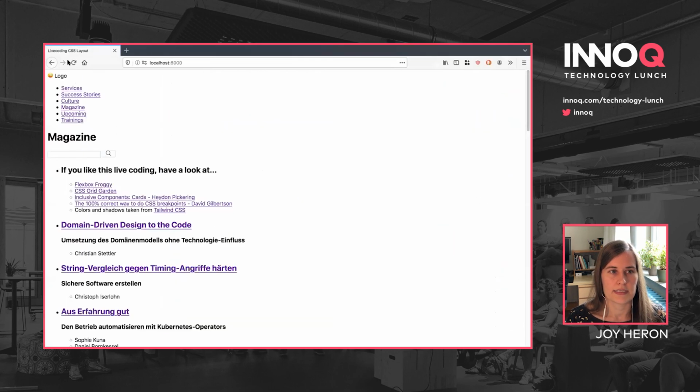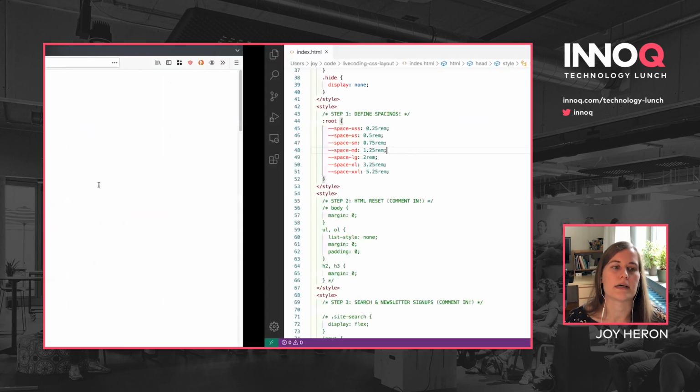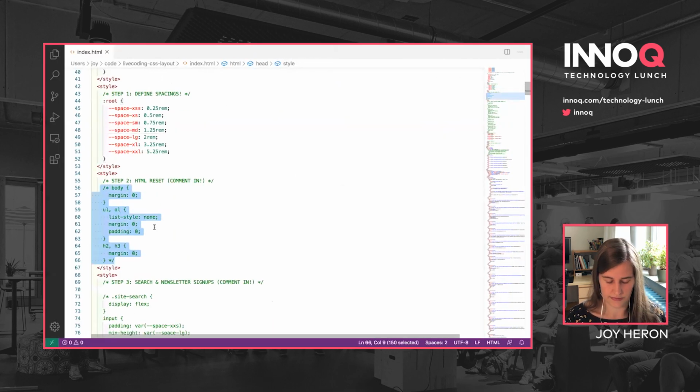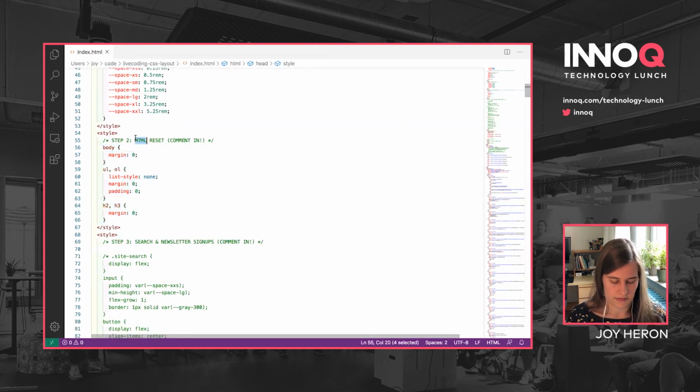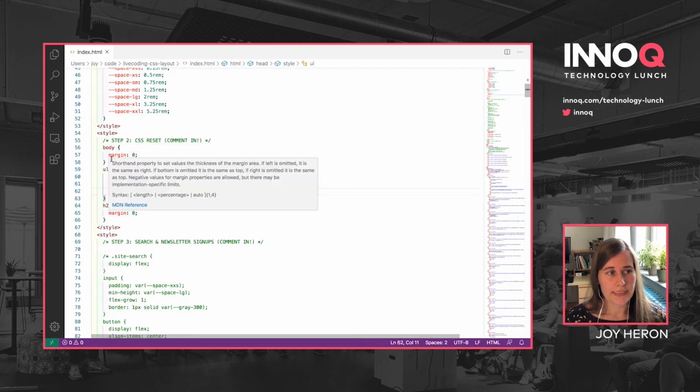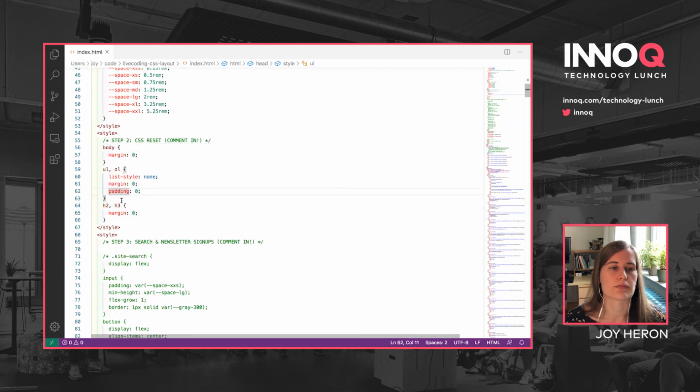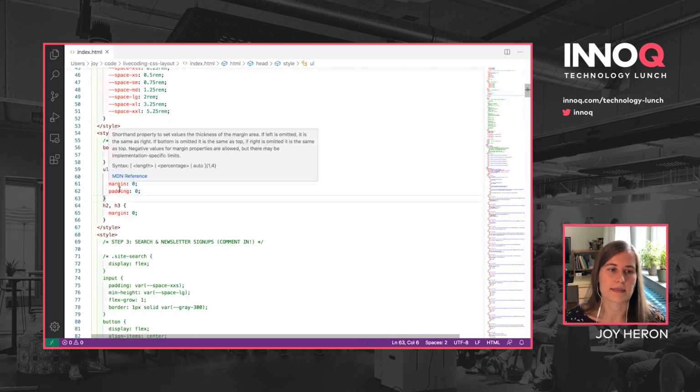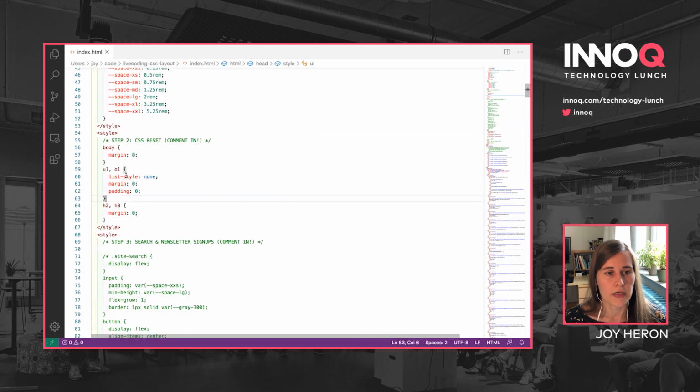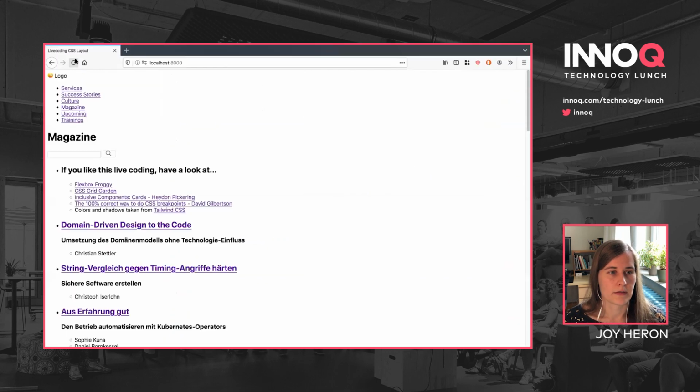So if I do that, it doesn't actually change anything because I haven't written any CSS which uses these variables yet. But I do want to do, here I'm doing a CSS reset. Sorry, that's a CSS reset, not an HTML reset. And here I want to just reset the list. I'm not going to style a list as a list in any of my HTML. So I'm going to reset that, and I'm going to reset the margins here.